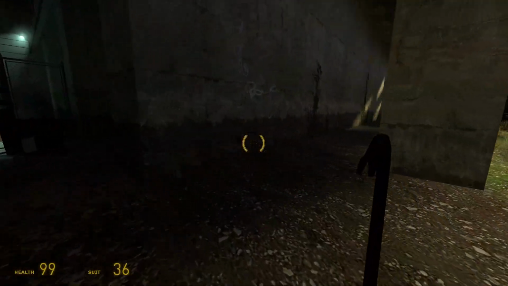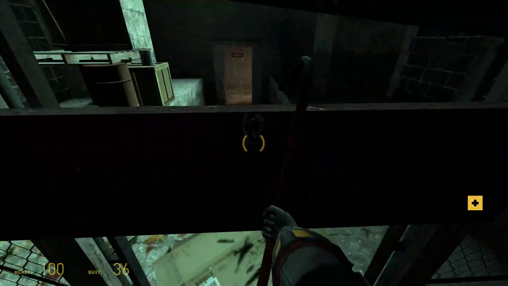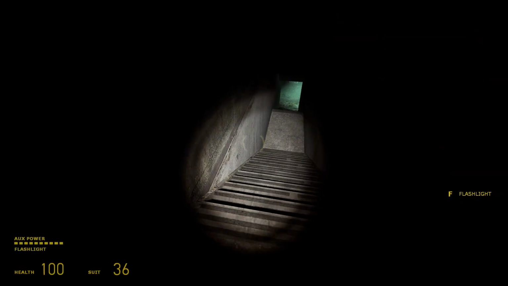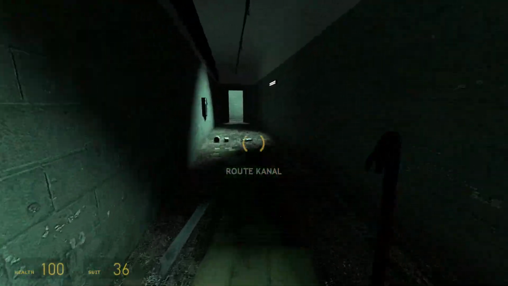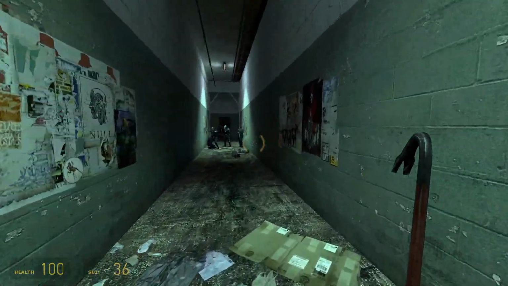You know, just kind of make our way over. There's some health there if we got really shot up, but we're totally fine. And there's your flashlight. Pretty much the same. And this will be Root Canal, which is the chapter name. Health, but we don't need it.